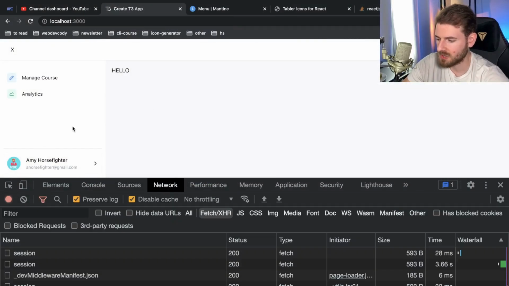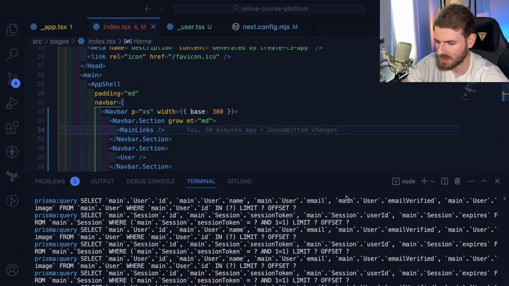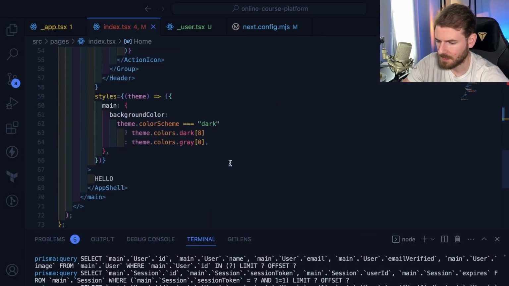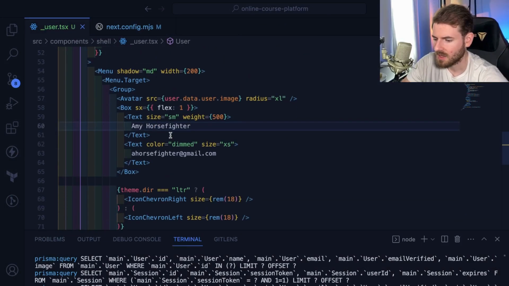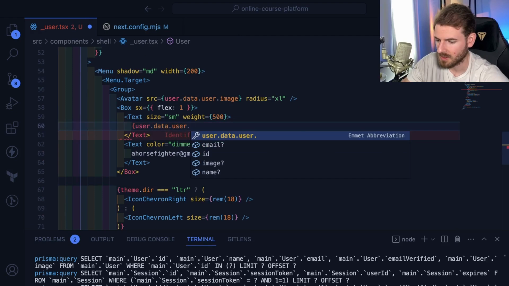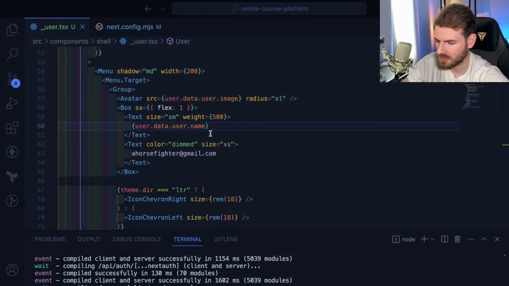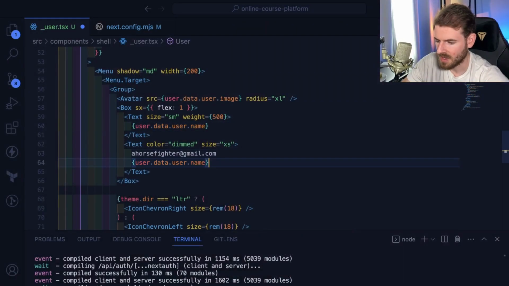So the icon for my user showing up, that's good. We also want to change the name of that. So let's go and find where we're displaying the name, which is under this one, I believe. Let's close some of this stuff because it's confusing me. Okay, so here we need to say user.data.user.name. Make sure that shows up. Okay, Cody Seibert. Don't know why it just logged me out. That's not cool. And then I don't think we have access to email. I mean, we could try and see what happens.